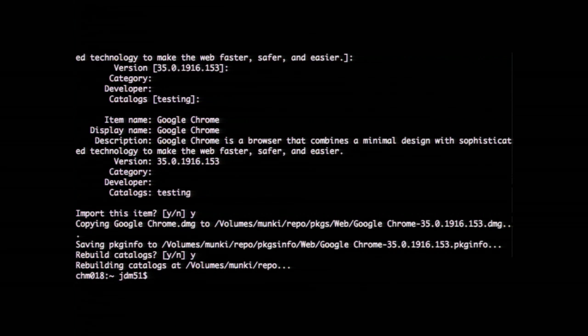So Munki import for Google Chrome or Firefox, those are simple drag and drop apps. Correct. How would Munki import handle something more complex like Office, where it's not just the app, but also support files? Well, Office is usually built into a PKG, and Munki can actually handle PKGs as well. Like it can see all that metadata, and it'll generate the receipts that Office is supposed to see when it installs. So it can handle that as well. But any customization you could add on with pre or post install scripts.